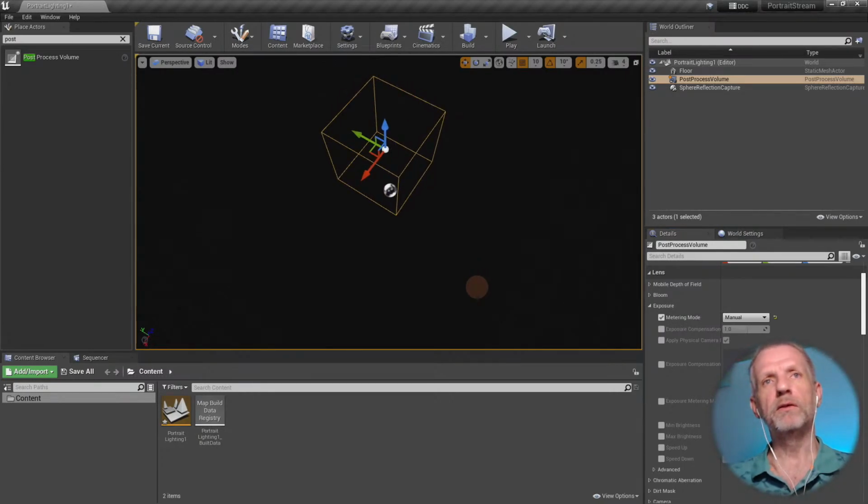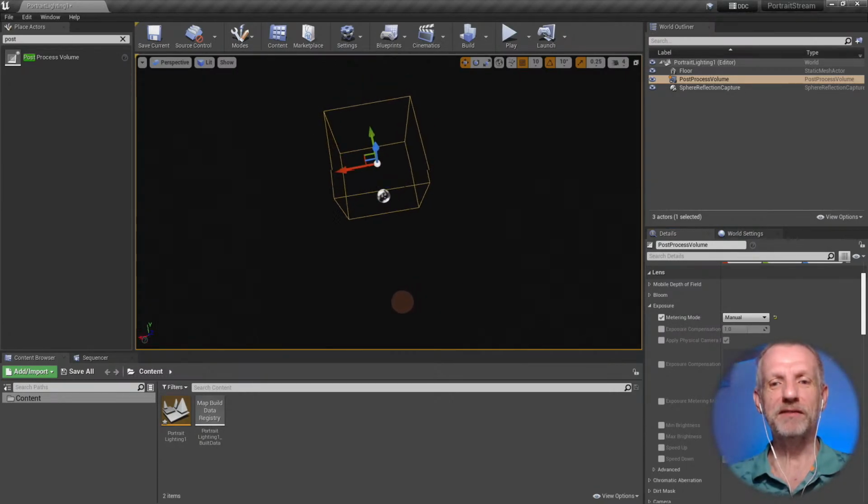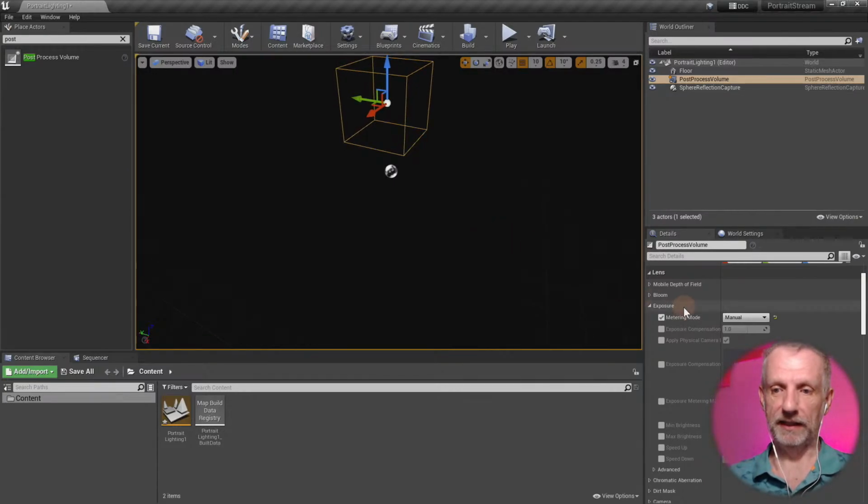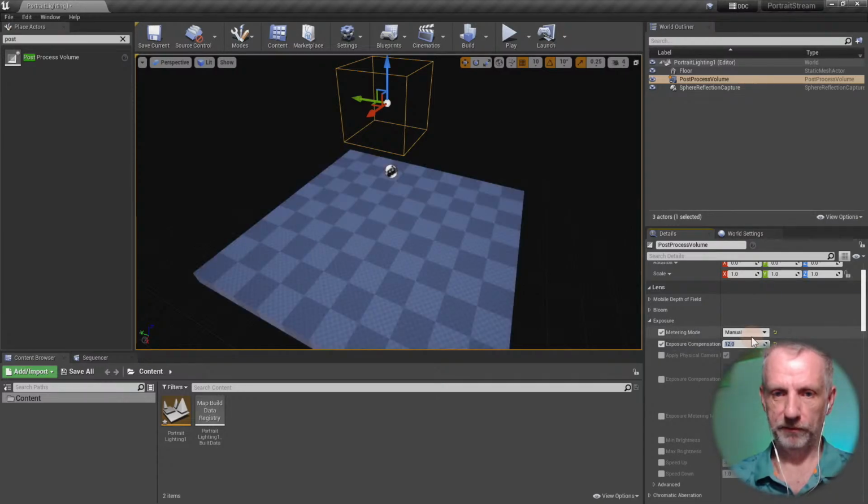I don't know how well you can see this in the stream, but if I look at the floor, I can just about see an outline here. So it is still showing me a little bit, and that is because if I switch over to exposure compensation now, I can type in a value, and that'll give me control over how much exposure compensation is happening there. So I think I'm going to set this to maybe 8, no, maybe 12. 12 is probably a good point here.